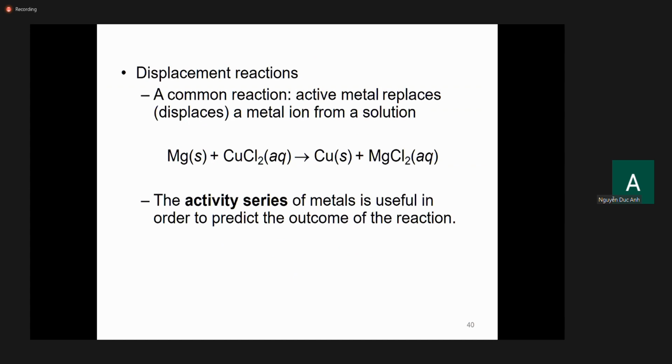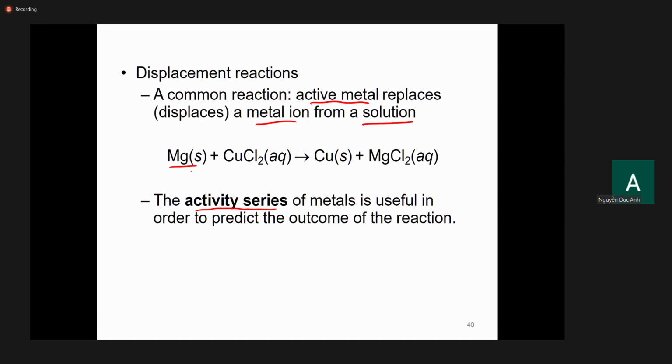The reaction you saw in the example, when we dip an iron rod into the copper solution, is named a displacement reaction. This can be described by active metals: an active metal will replace or displace a metal ion from a solution. The active metal will replace the position of the less active metal in solution. You know the activity series from high school, right? You have some sentence to remember that. This looks quite easy at this moment, right?